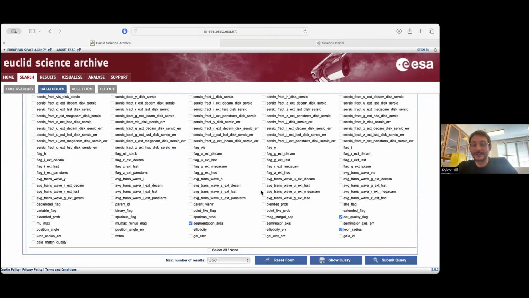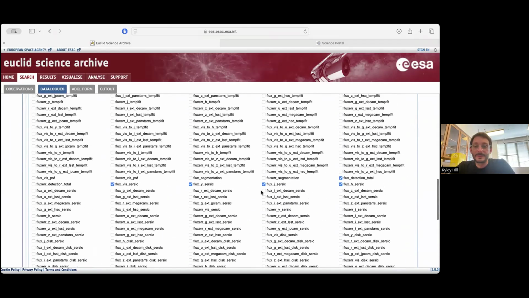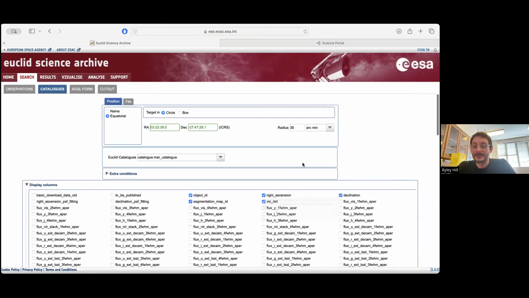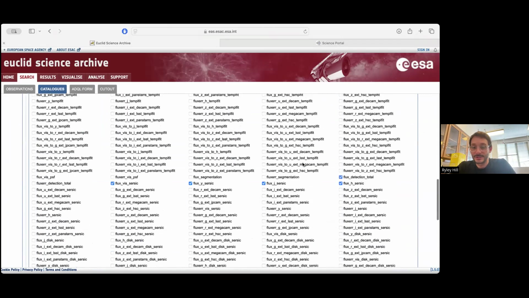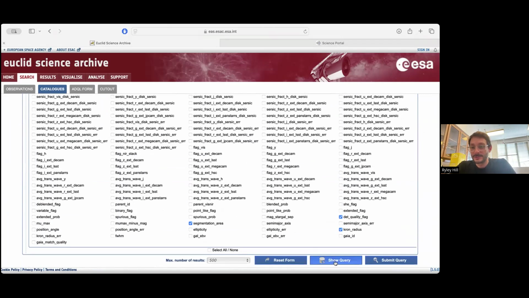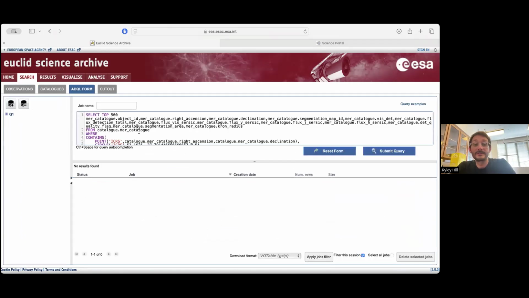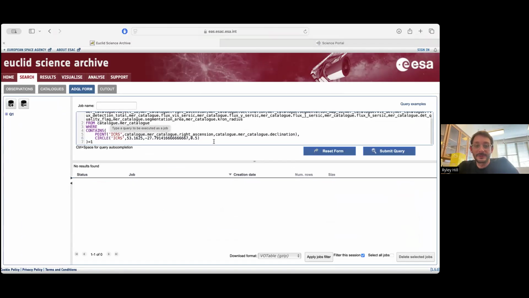Now, if I go back to my search here, this is nice, but you might want a more flexible search. So what I usually do is show the query. Under the hood, when you're running this search, it just generates an astroquery for you, and this is showing you what the query actually looks like, in code.